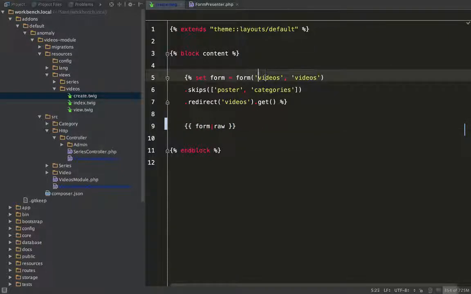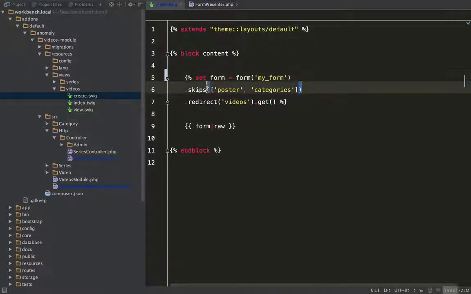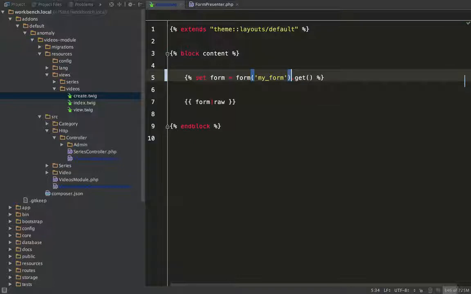I want to show you how you can do this same thing but use a form builder instead. So let's use a string here. Let's do my form, and I'm not going to do these here. In fact, let's just do this.